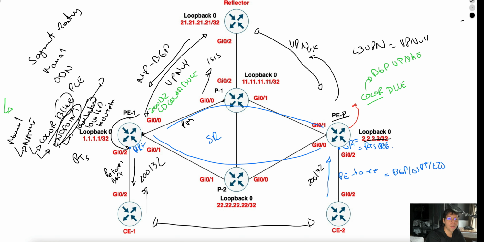In the ODN, we don't define the name, and we don't define the endpoint either. The endpoint is received, or the router relies on the BGP updates that he received to know to whom he needs to send or create the policy. So he received the BGP updates, he checked the color, he checked the prefix, and also he checked the endpoint. And that's how the router automatically creates the tunnel to that particular endpoint. So this saves a lot of configuration actually, and the configuration is much more simple, much easier to manage, and obviously it's not as specific as we can do with manual policy, so there is always a trade-off, right?